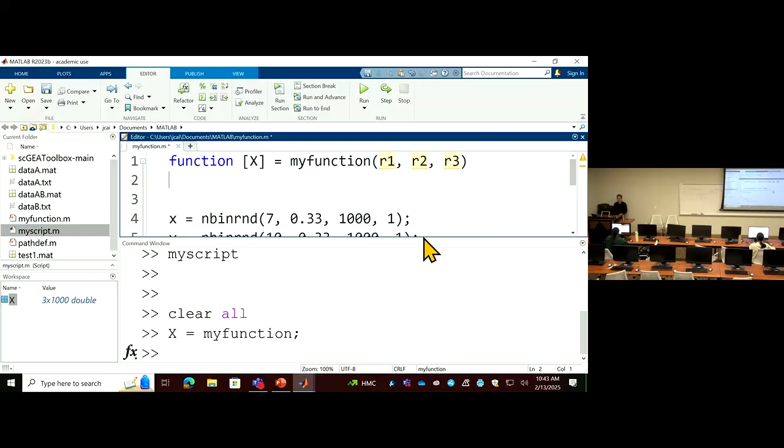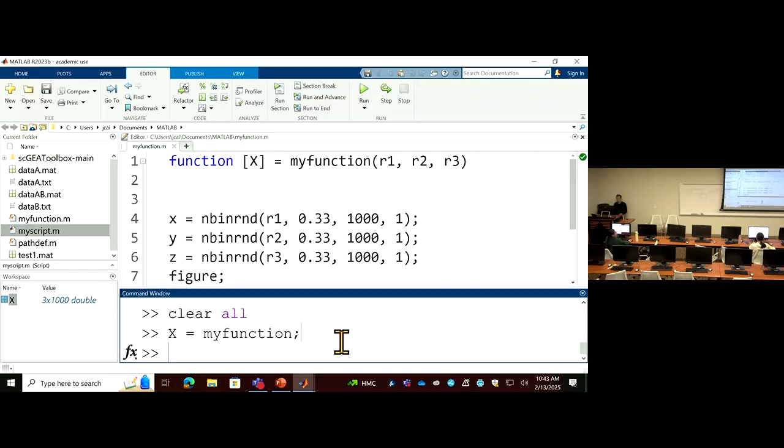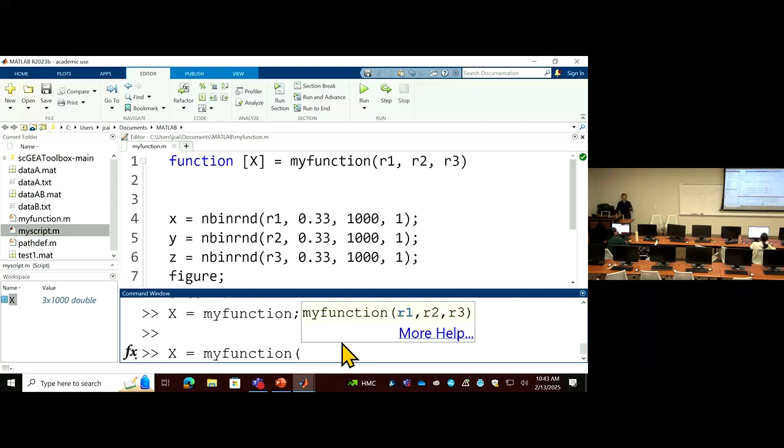These 3 inputs, I will use them to replace the R1, R2, R3. So this gives you some flexibility to define the function, to let the function generate 3 genes with given parameters. So the first gene, it was 7, 10, and 1.